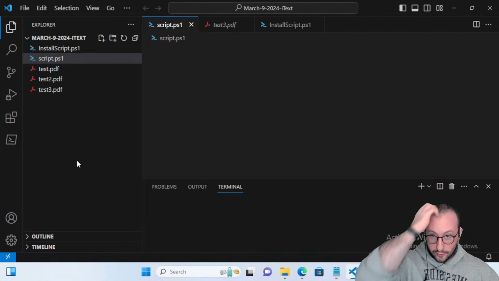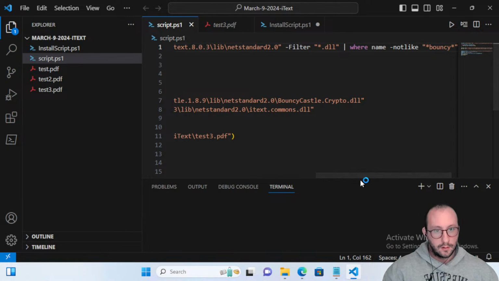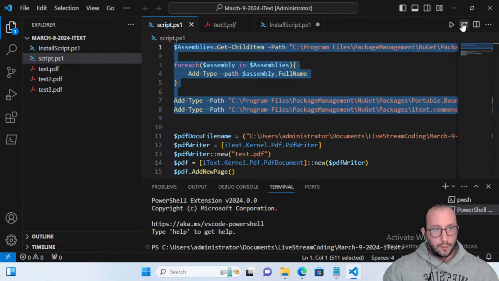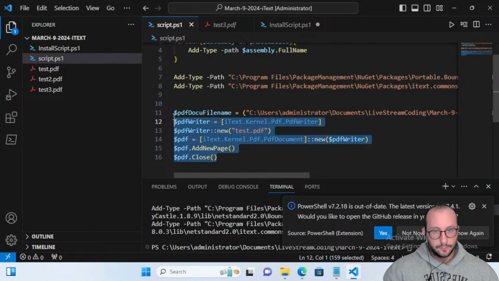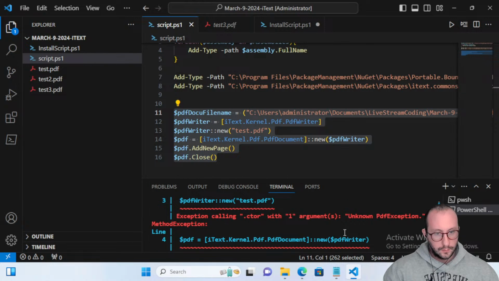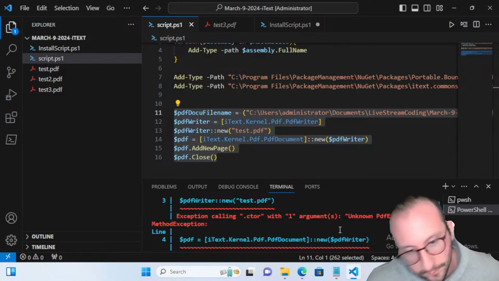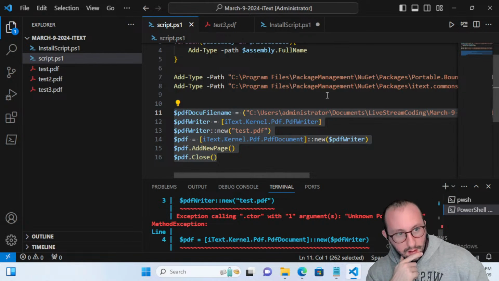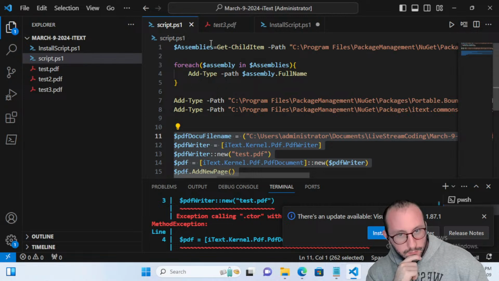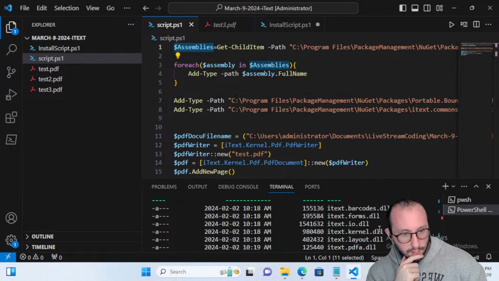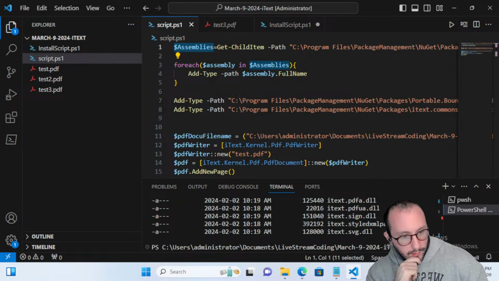We might be stuck trying to use iText 7. But we're going to try a few more things. Okay, so nothing here. Once again, just make sure that the assembly didn't take in anything.